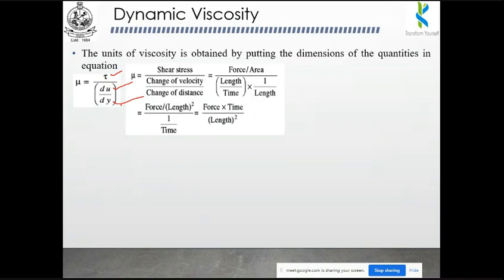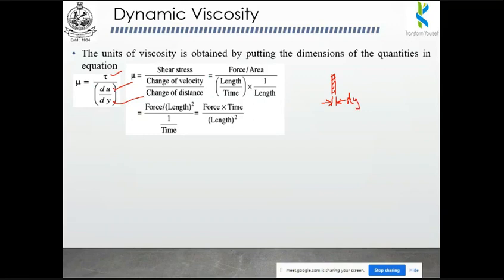So why is viscosity important? It is majorly used for lubrication oils. For example, the lubrication oil is used between two surfaces, right? If these are the two surfaces, oil has been used in between them. So we should know the distance between the two surfaces. That is called change in distance, so this is called dy.